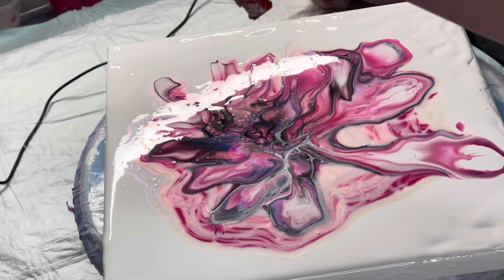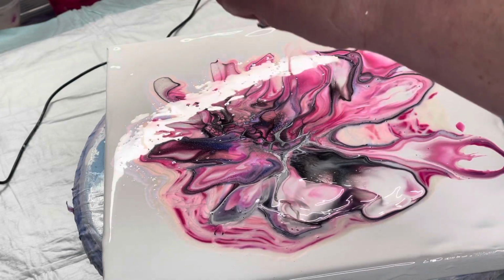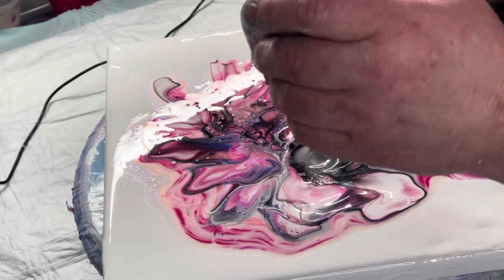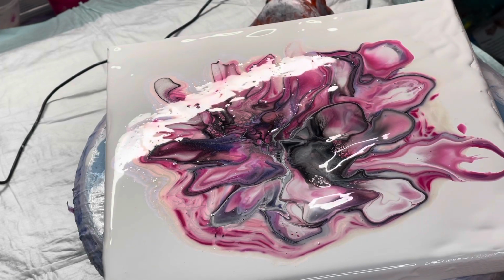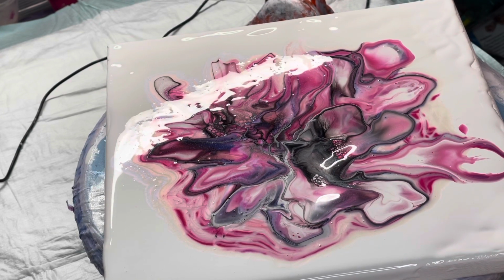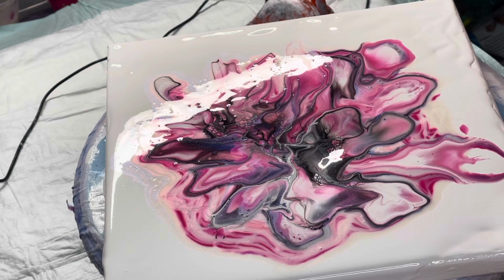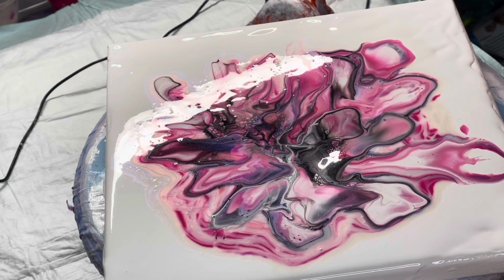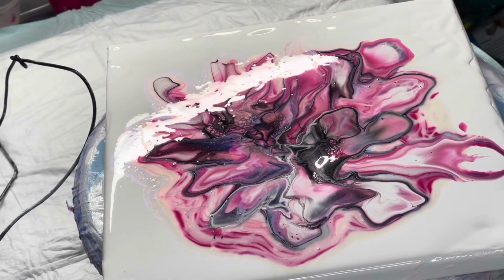I'm gonna try to blow this out a little bit. Virtually no cell lacing on this side at all. So, I mean, it's there, but I don't have the formula right yet. Just letting it recollect back into the center, and then I'm going to add a couple dollops of paint and reblow it with my hairdryer, because I suck at it with that little one.